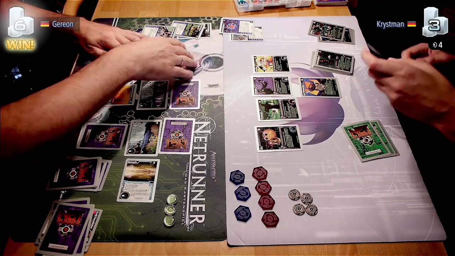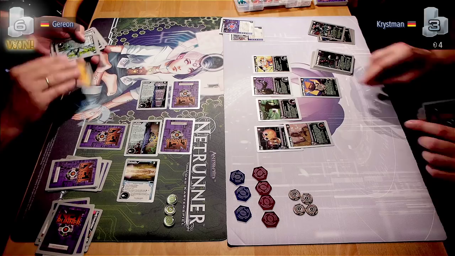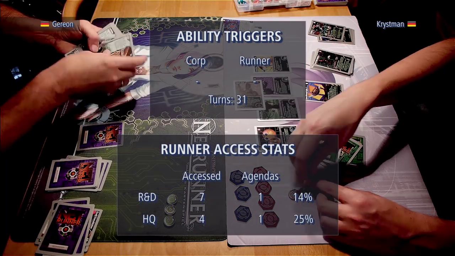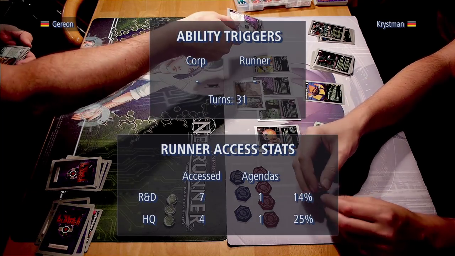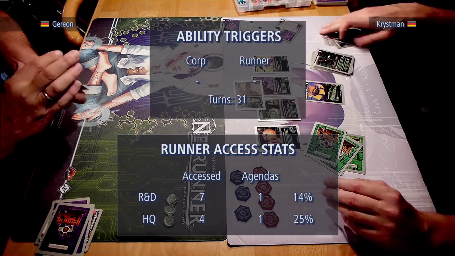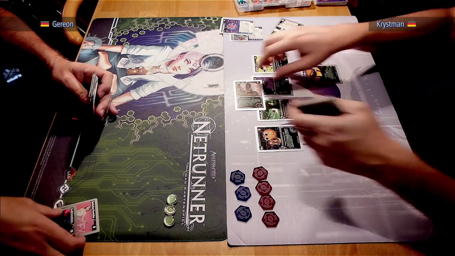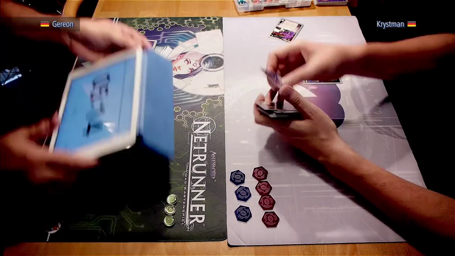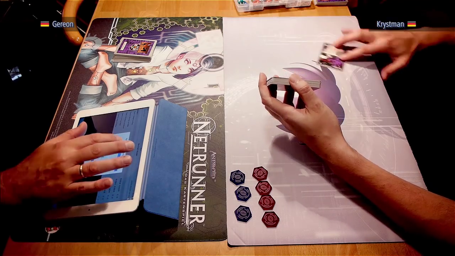So we should mention the Netwatch Operations Office, because that agenda is insane. Yeah, go ahead. You can pay a click, you run a trace 2, and if the trace succeeds, you tag the runner. Like, okay. That's nice. It's a restructured data pool. It's a 5-2 restructured data. It's a worse data pool. Yeah. A restructured data pool, actually. That's crazy. Oh, man. But you also have to keep in mind, I don't think we're going to have traces in those games, but traces work differently in this game. So trace 2 means something slightly different than it meant in Android Netrunner.